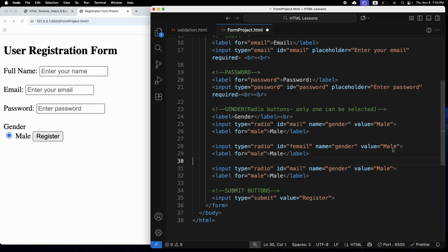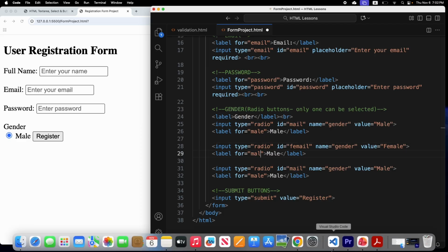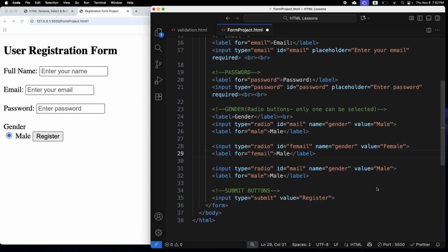So the value here we have male, here we should have female, and also this is for female, the same as ID, female, and also I'm gonna write inside the label female.